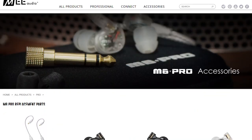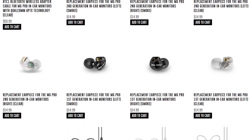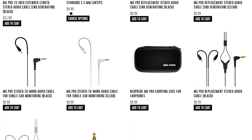Aside from the accessories that you get with the M6 Pros, there's actually even more available on their website. They've got a six-foot cable — that's 72 inches for those of you doing the math. They have a Bluetooth cable available in case you didn't get it the first time. They also have replacement quarter-inch adapters, and you can even replace each individual earbud. So if you lose just the left earbud, you can buy just another left earbud. It's really amazing the way they've made this entire system modular, and it makes for not only an incredibly flexible setup, but that versatility is going to make sure these have a nice, long-lasting life.